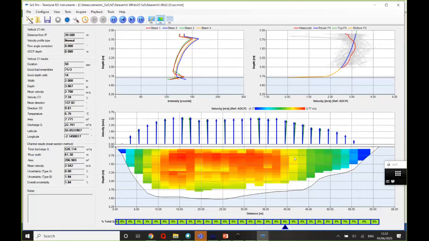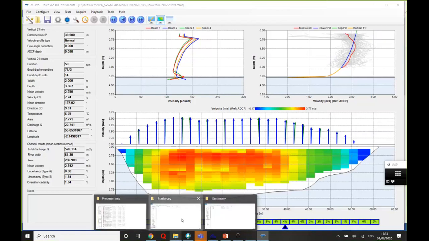I think what's key if you're going to do that is ensure that you get a low velocity and a high velocity point. Some people say, I'll do one at each edge and one in the centre as my minimum. That's not a bad idea, but a better idea is the 2 edges and your high velocity point. So if your higher velocity is slightly to the left or right of the channel, get those to make sure you get a better mean calculation.